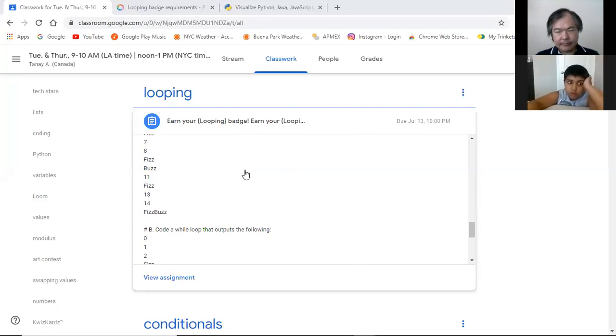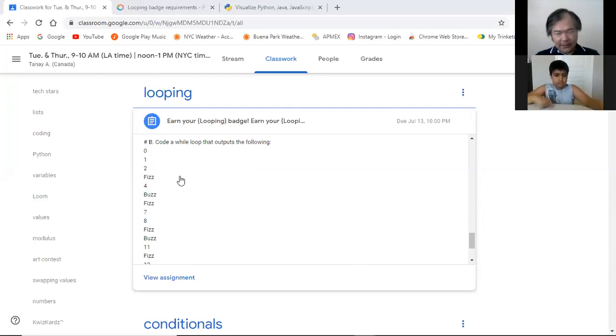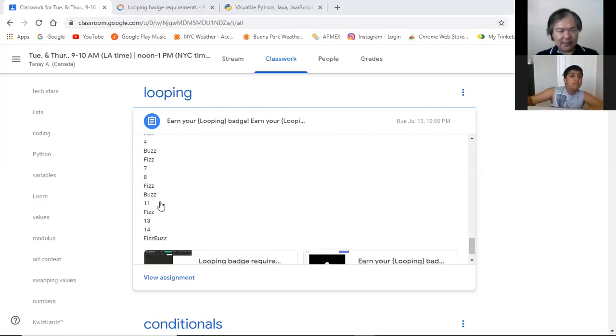What about now? Okay, so I want you to code a for loop and a while loop that will generate this output. The output is the same for both: 0, 1, 2, fizz, 4, buzz, fizz, 7, 8, fizz, buzz.